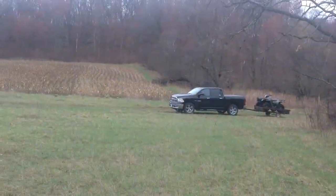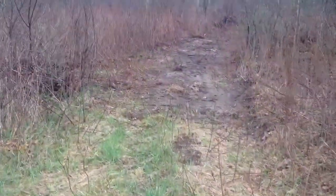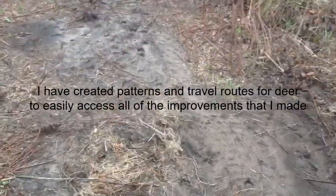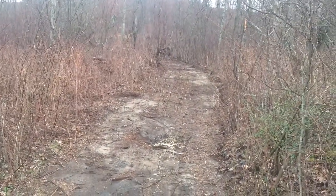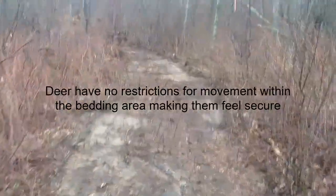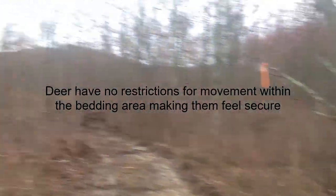The way they're going to come in is probably running down this edge — this will hopefully be some switchgrass — and they have to come in here; this is really the only entry point. You can see there are tracks everywhere already in less than a week's time. The funnel and pinch point is starting to work, creating a pattern for the deer to move. Once they get in here, they have all sorts of different trails so they feel free to move once inside the cover.